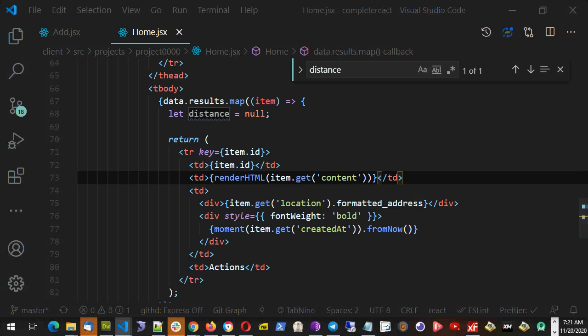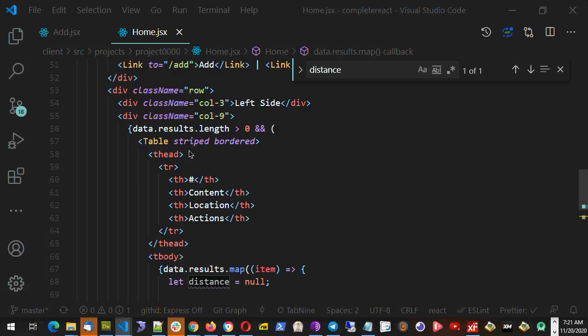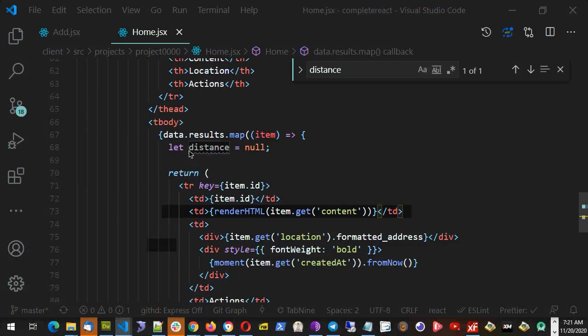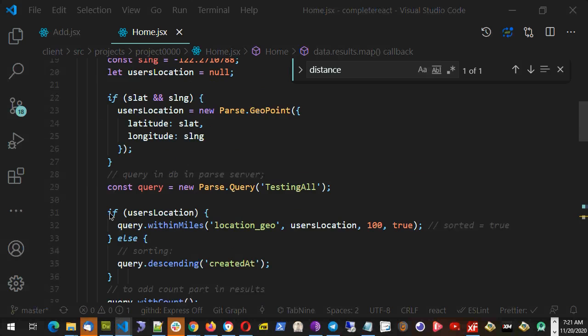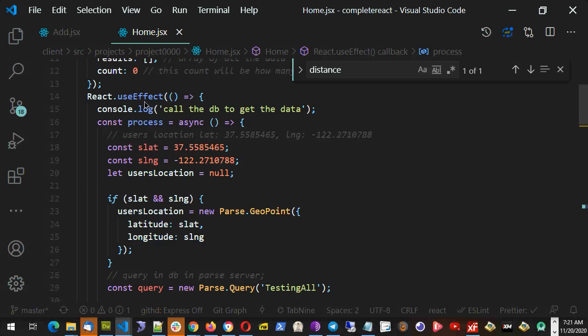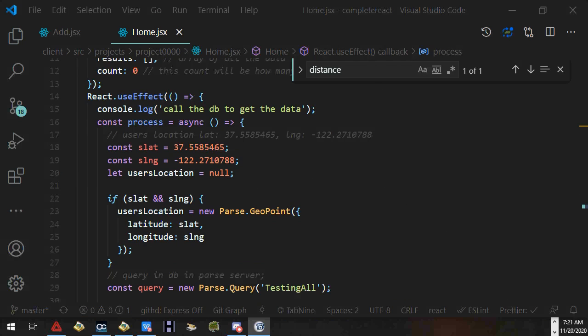Either I can move this part above this React useEffect, because if I put it in the useEffect, I won't be able to really see the location. Okay, let me do that.